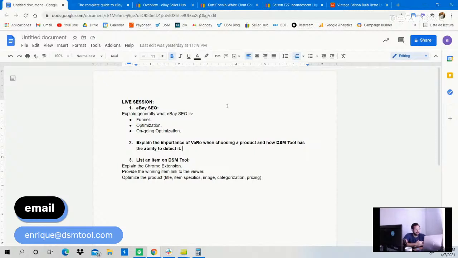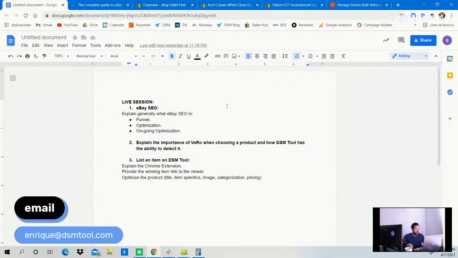You cannot sell them without consent. You have to maybe purchase inventory in order to sell them legally. Because if you don't sell them legally, without purchasing or getting those rights, then you will get flagged or even banned from eBay, and you want to avoid that. So the good thing is that the DSM tool has a Verified Rights Owner metric. When you list any product, we let you know immediately, hey, this product has the VeRO restriction. Do not list it. So we just give you a heads up, and that way you avoid getting banned or flagged in your account.